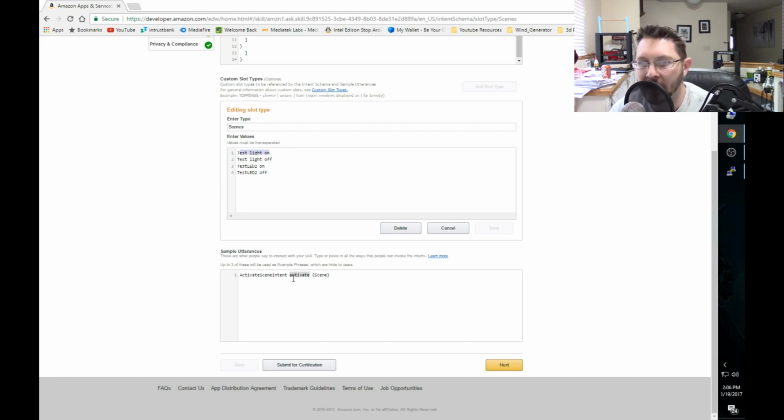She figures out that you want to activate, that's an utterance, I recognize that. Now I'm going to look for the next word that you say to be a scene type in here somewhere. And if I say test light on, then she's basically going to put this together and send it to my Raspberry Pi that I'm using as a HomeAssistant Pi. I'm actually using two Raspberry Pis. One I'm using for the Alexa, and the other one I'm using for the HomeAssistant.